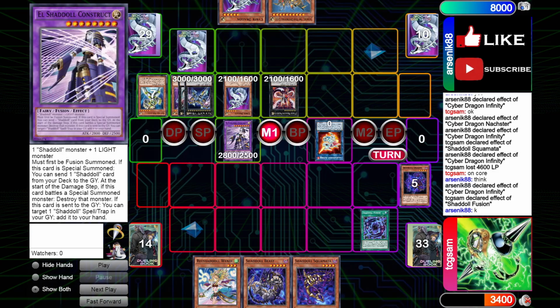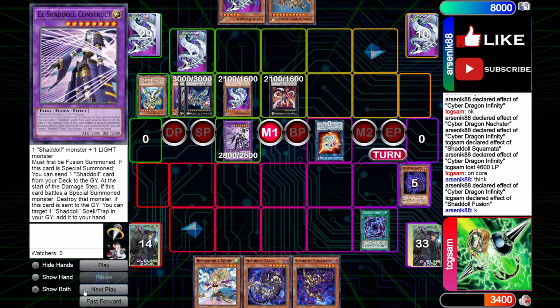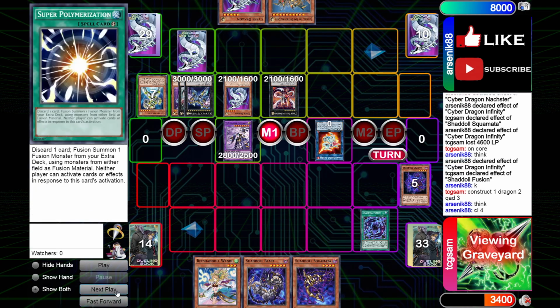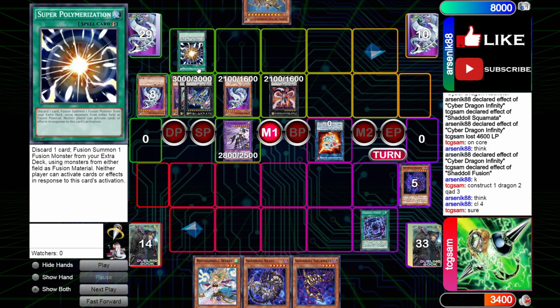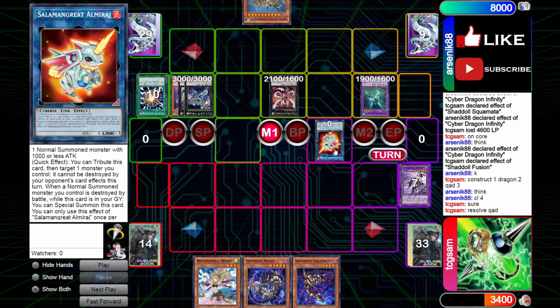Plus, it would give Construct enough attack to swing over Zeus, even if he had a card like Veil or Imperm or something. So Construct's going to set target his Dragon's going to target his back row. Cat's going to attempt to send Beast, but he chained Super Poly, which I didn't expect, but it really doesn't matter because at this point we're just fully set up. He makes a Mud Dragon by fusing away the Construct and fusing away the Cyber Dragon.